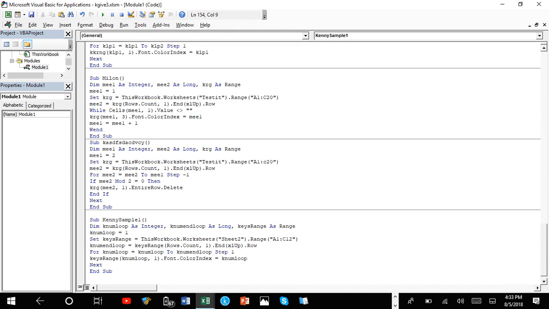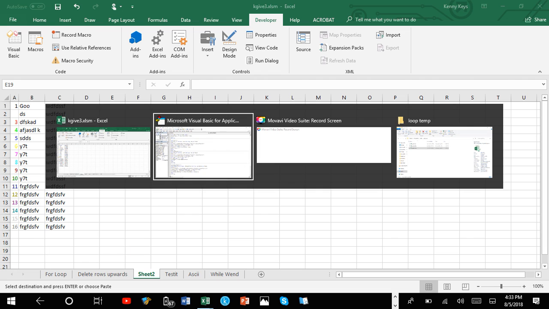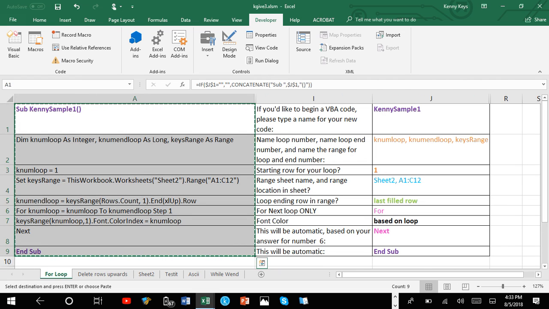All right, so let's run the code. Now as you see, it just ran and we didn't get any error message. That means it worked. So let's go back here to Sheet 2 and see what happened. Sure enough, it actually changed everything. And as you can see in the code here, it actually did all 16 of them. So for us to even have A12 for the range was irrelevant, because it impacted everything based upon the For statement. Even though there's a range there, it ignored it altogether and went all the way down to 16.